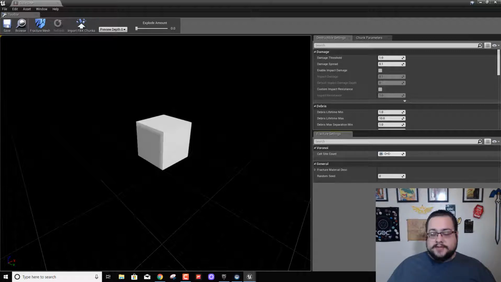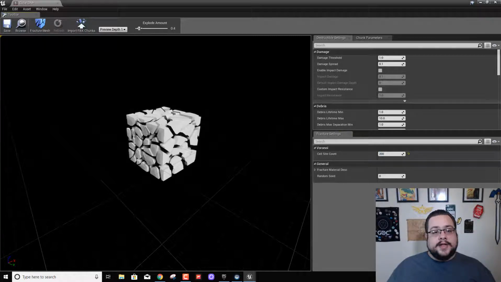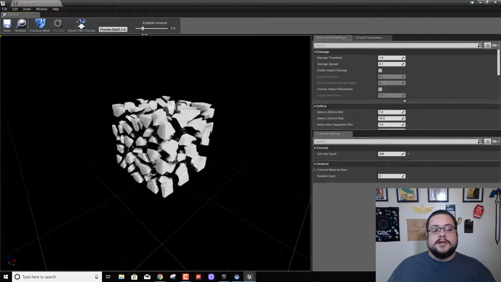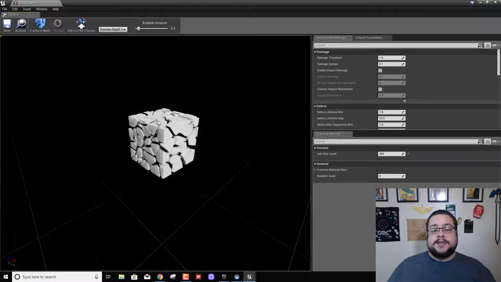So right now it's set at 25, but if I set this to 200, for example, and click on fracture mesh again, now when I do the explode amount, there's way more pieces. Try not to go too crazy with that number, because if you go over like maybe 1,000, 2,000, it's going to be very resource heavy. But sure, let's leave that at 200 for now, just because it'll look nice.